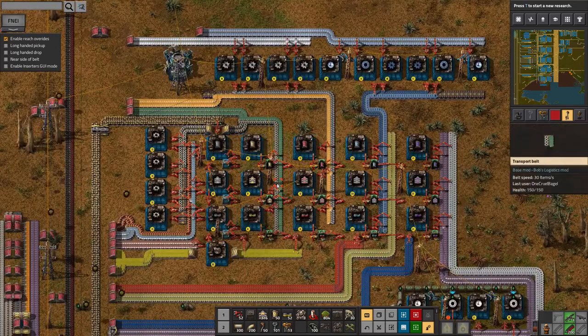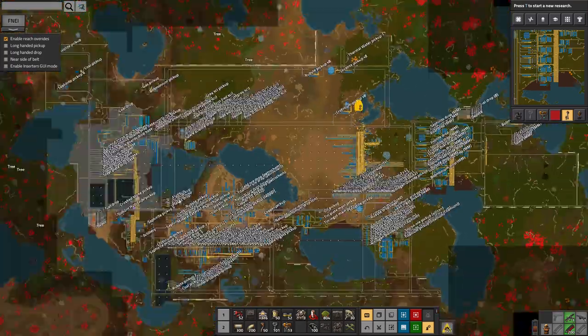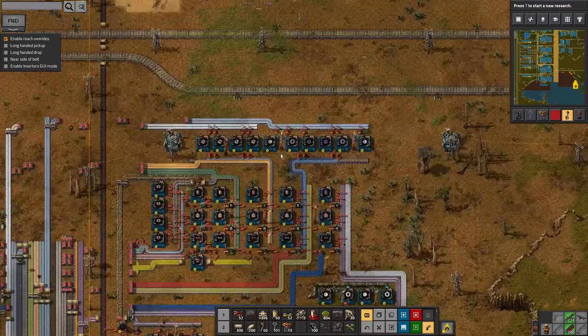Another thing I've done over here is I've started to build belts off on my new bus. There's a couple of reasons for this. One of them is because every time I built something over here, it took forever for the bots to bring the belts over from down here where they're being made all the way over to here where they're being used. So I wanted them to be a bit closer. I also wanted some of the newer belt types to be available.